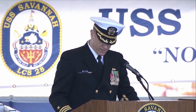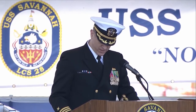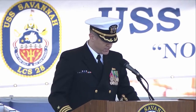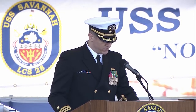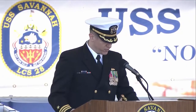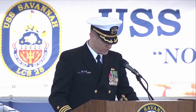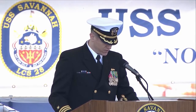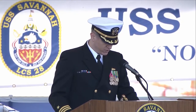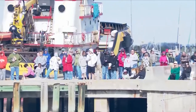CL-42 served in World War II in the Atlantic and Mediterranean theaters. In 1941, Savannah conducted neutrality patrols and wartime patrols in the Atlantic and Caribbean. In November 1942, she supported the invasion of French North Africa in Operation Torch. In 1943, she engaged German-supporting blockade runners and supported the Allied landings on Sicily and at Salerno. On 11 September 1943, a German radio-controlled Fritz X glide bomb caused serious damage to Savannah, requiring emergency repairs in Malta and permanent repairs at the Philadelphia Naval Shipyard. After repairs, she served in the task force that carried President Roosevelt to the Yalta Conference in early 1945. For her service in World War II, she was awarded three Battle Stars. Savannah was decommissioned on 3 February 1947.